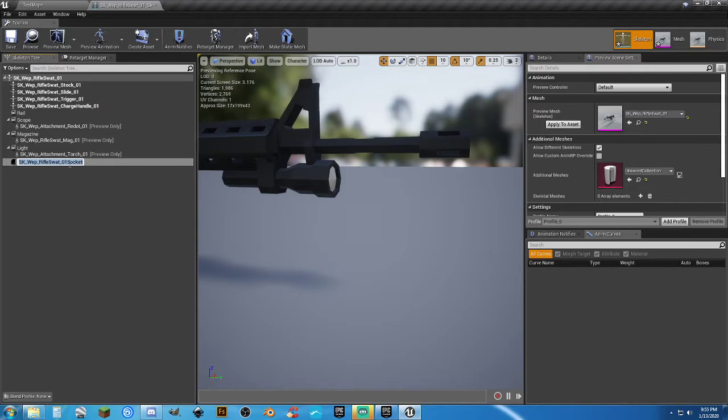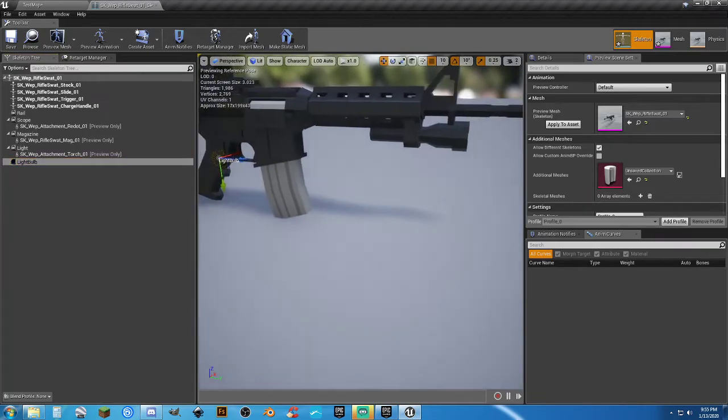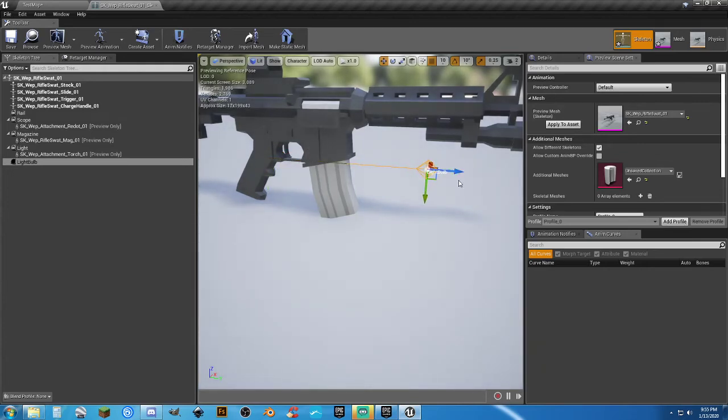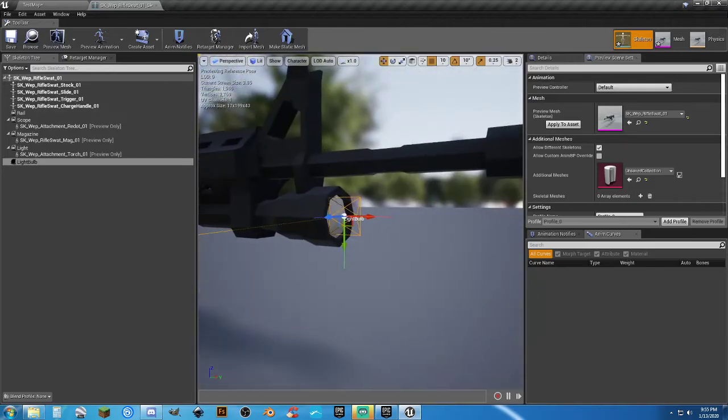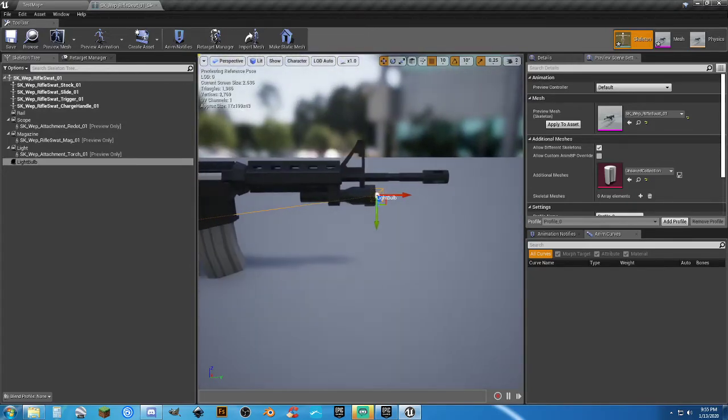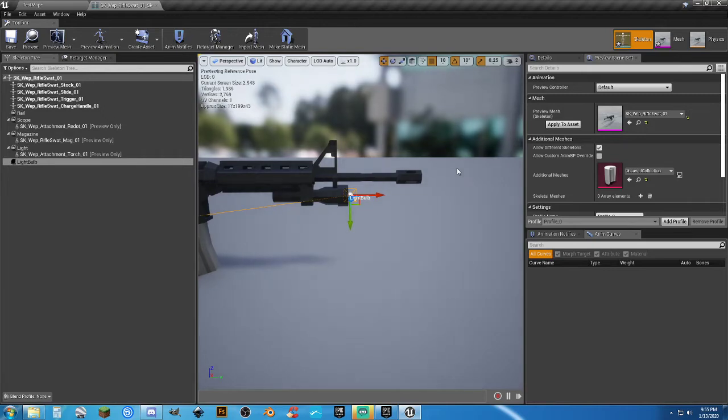And I'm going to call this our light bulb. Now I'm going to do something right now because I know I'm going to rotate it 90 degrees. And I want to position this right in front because later on when I'm building the functionality for the flashlight, I want to have a socket to attach for the light coming out of it completely.